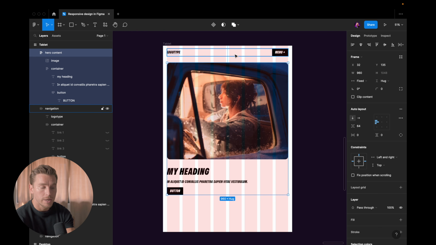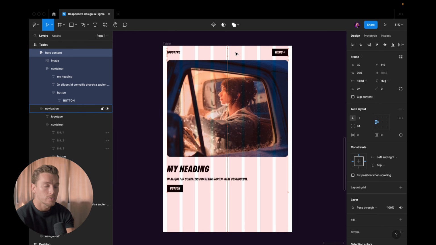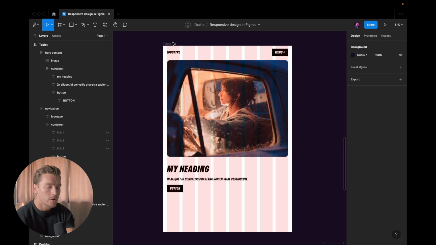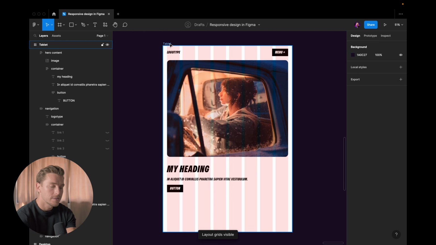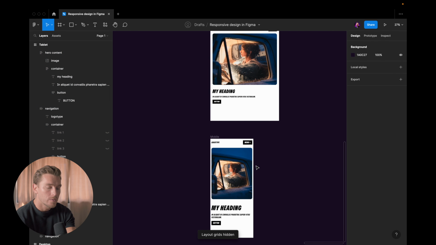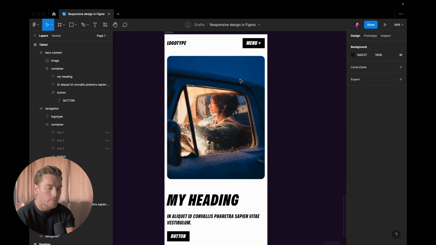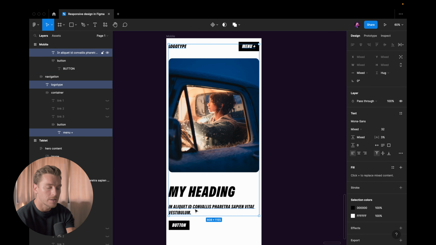I'll change the spacing between this item here, the image and the text to the top to be maybe 32. And I think that looks fine. So that's tablet.